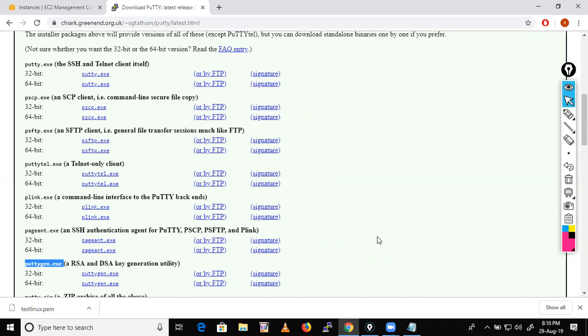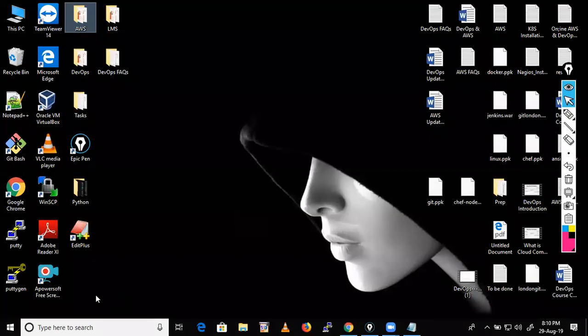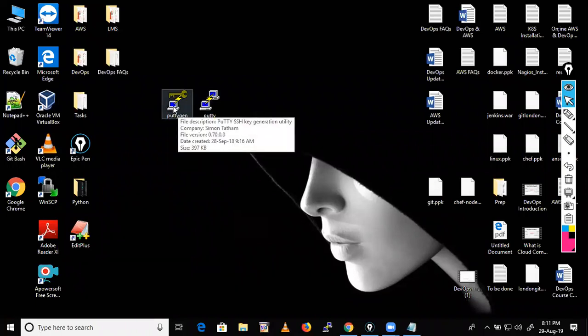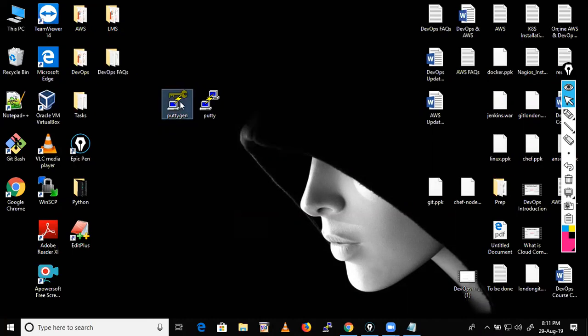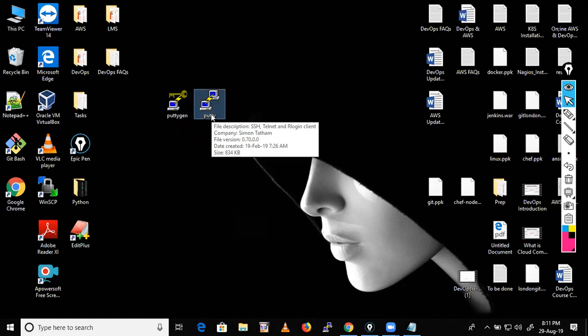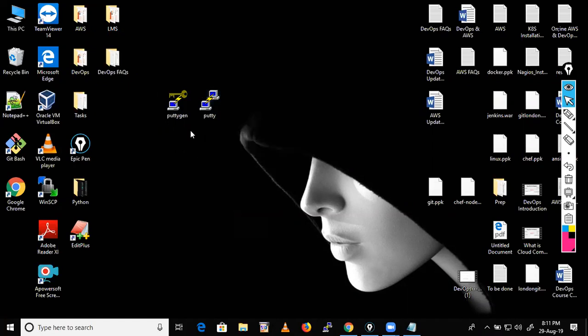If you run those two tools, you can see something like this. This is puttygen and putty. This is how you can see these two tools. On top of puttygen, they are showing a computer image as well as a key. So by using this tool, we convert a key from one format to another format. Putty, we use to connect one computer to another computer. Got it? Now let's open puttygen.